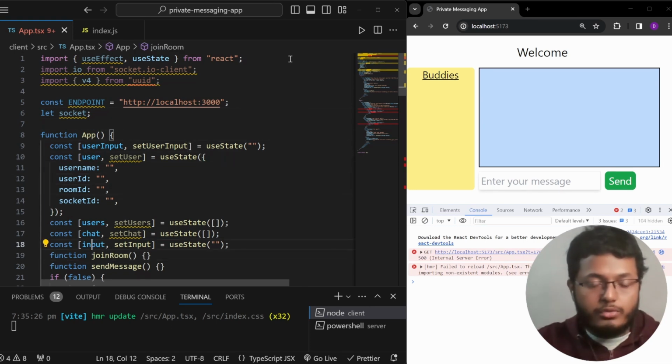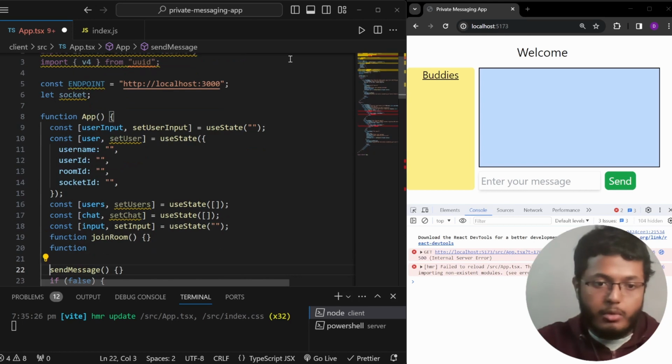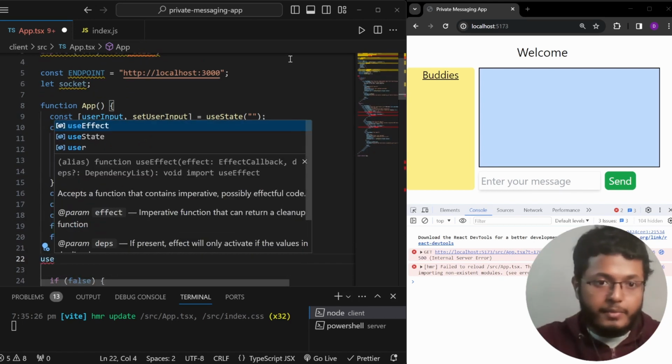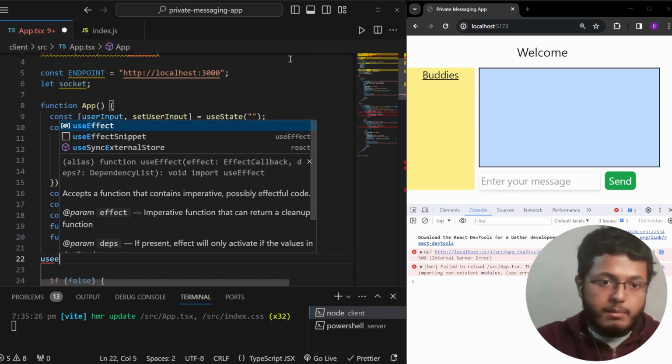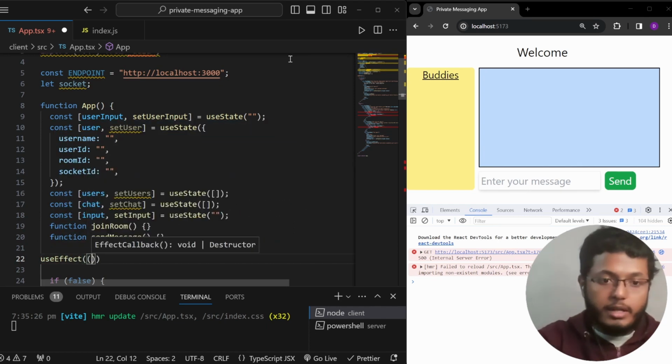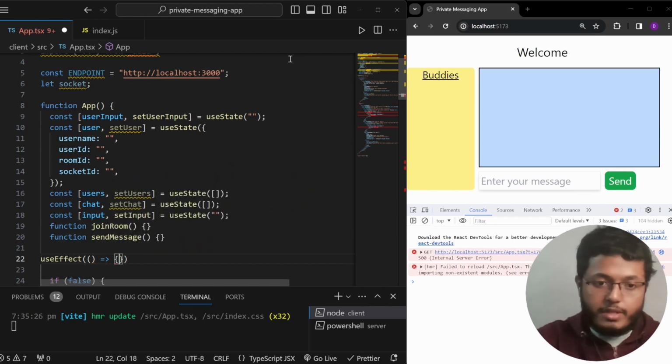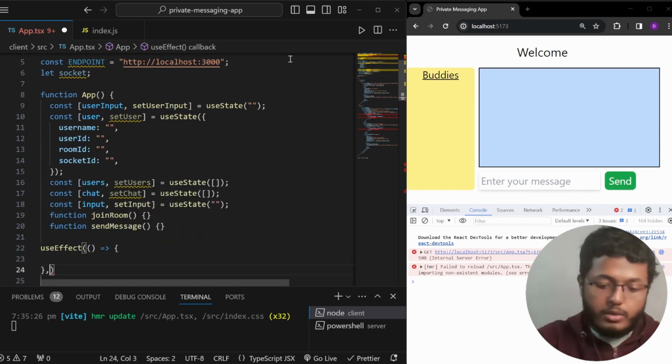Now I have lots of things here. What I want to do right now is create one useEffect. Where is the useEffect snippet? I think I'm not getting that. Anyway, I will have a useEffect like this, and let's say it will only execute once. And here I will try to receive it.